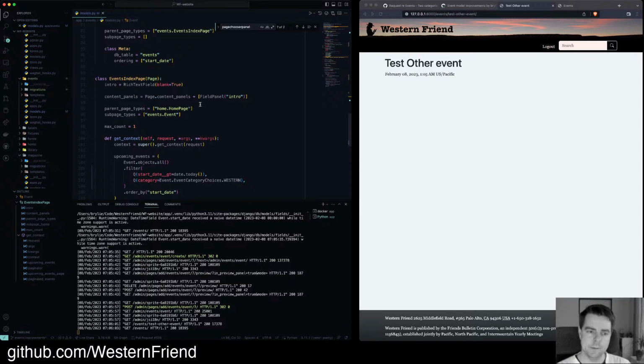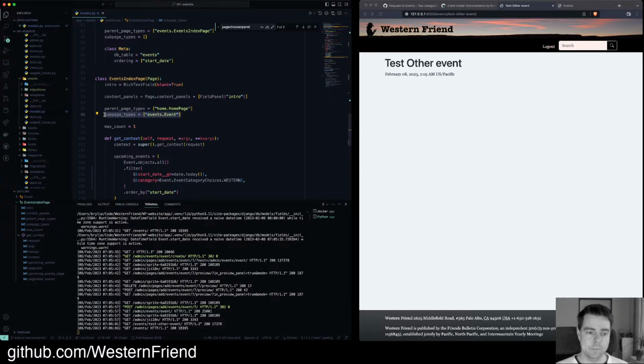What's happening is the tree is hierarchical, and so I've defined it so that the events index page that lists events can only be placed underneath the home page in the hierarchy. So here's home, basically root level. And then the events page renders here because I've manually created this page, or actually I've done it through a content importer. Nonetheless, there can only be one instance of this index page. So it's a special case. And the only things that can go under it are events.